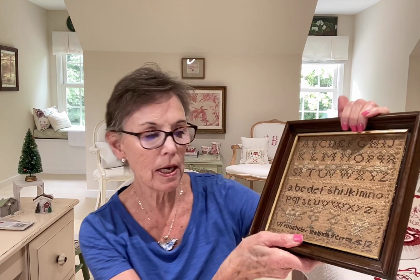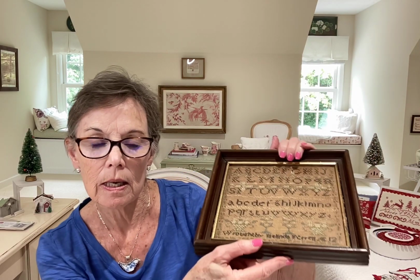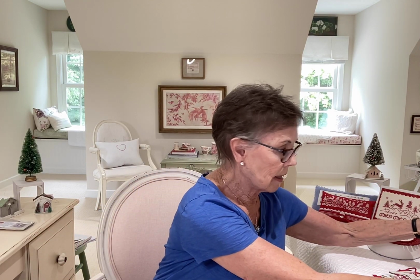And the only thing I think I mentioned that I changed about it is in the original, she did all of her stitches over two, let me hold it up again, except for her name, which was stitched over one. And when I did the adaptation, because I was working over one for the whole thing, I, of course, had to adapt her name. And so I charted her name on three lines instead of one line as she did it. But if you're doing the over two and you want to do it as the original was done, you certainly could do the main design over two and her name over one. So that is the second one.